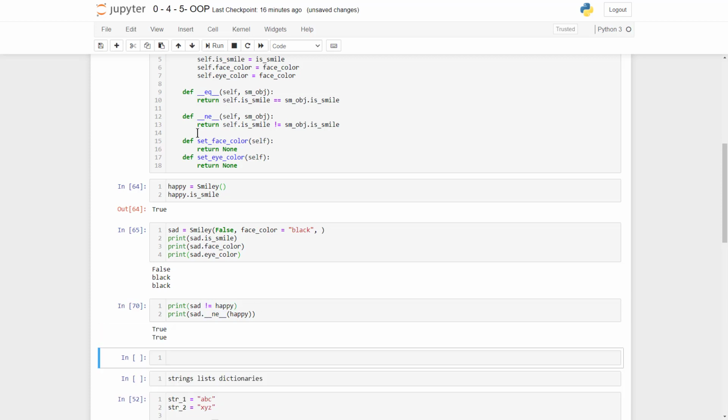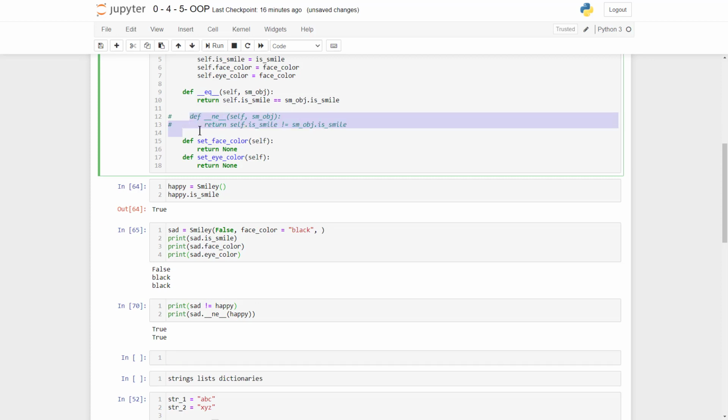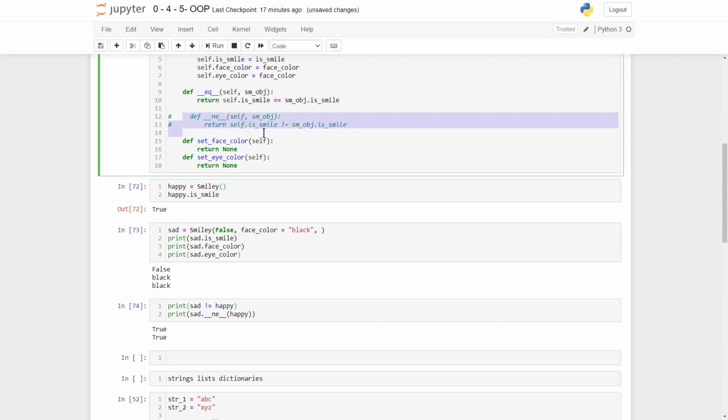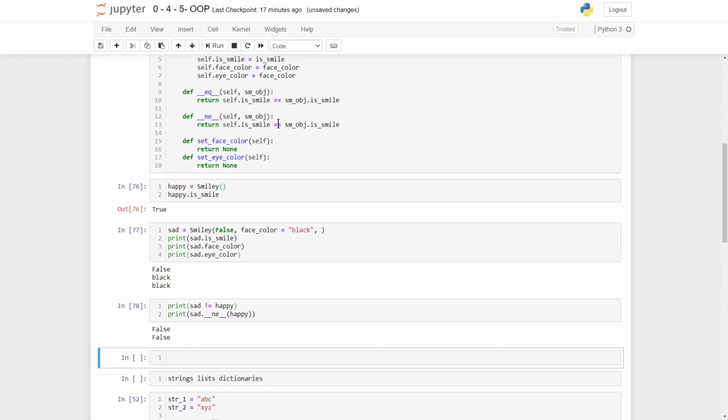So let's run that. Now let's come back to this here and comment this back. We'll see what we get now. See, we have the same answer. Let's modify this and say equal. You see now it says false. So this means we have the power to modify what our smiley thinks is a different smiley from itself.